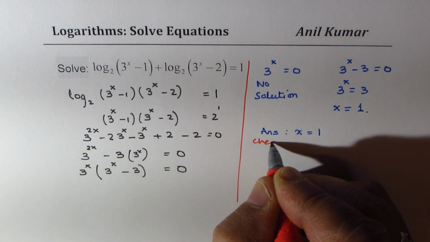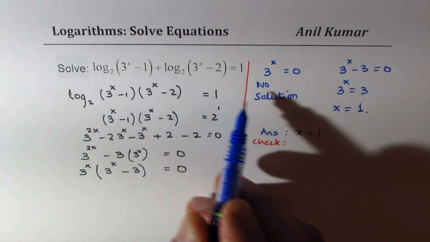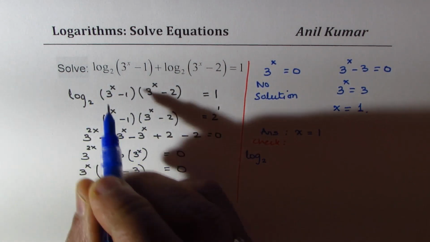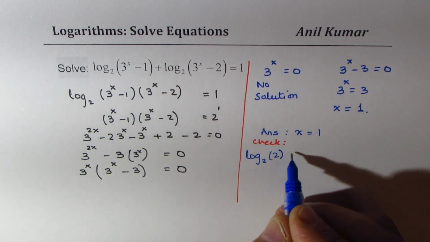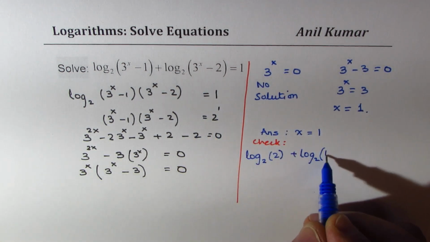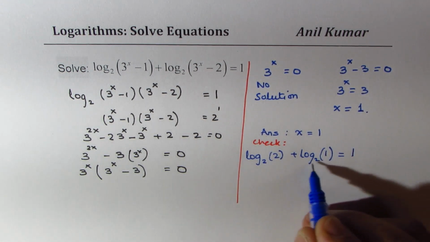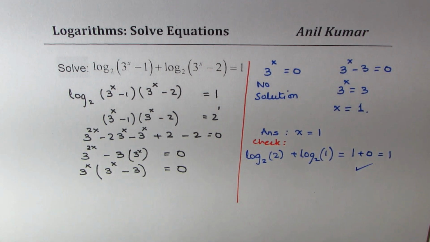It's a part of solving any logarithmic equation, right? So you may be sure about it. I know it's not really required, but let's still do it, right? So what we get here is log to the base 2. If I write x as 1, this is 3 minus 1, which is 2, plus log to the base 2 of 3 minus 2, which is log 1, and that gives you log 2 of 2 is 1 and anything is 0, so this really gives us 1, so it is true, correct? So it's a good idea to verify. In the first example, I did verify and find that the root is perfectly fine.